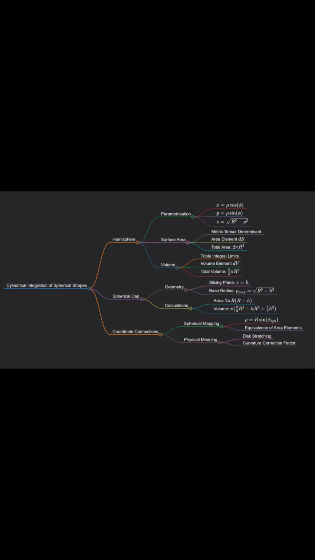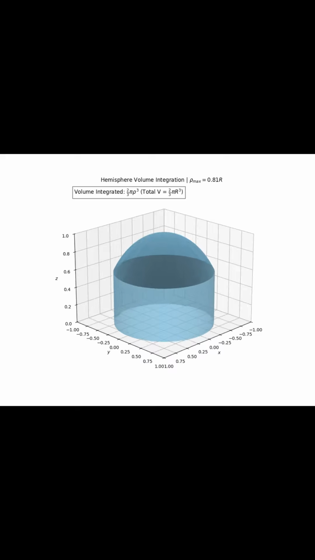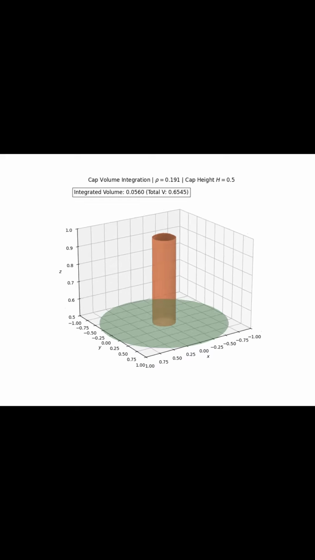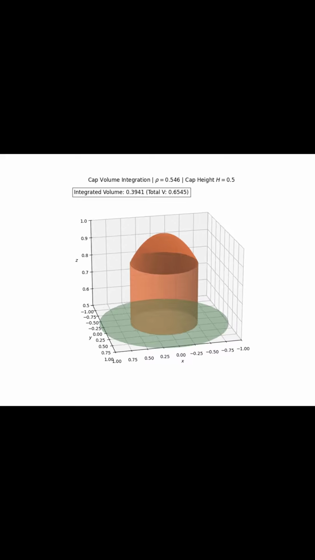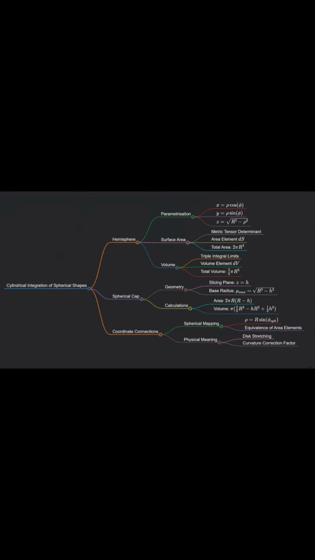Measuring internal space. The same logic is used to calculate the volume, or the internal space, of the hemisphere. This involves measuring the space between a flat base and the curved ceiling of the sphere. The calculation starts at the very center and moves outward, accumulating space in a way that highlights the cubic nature of volume. The final result confirms that a hemisphere contains exactly half the volume of a full sphere.